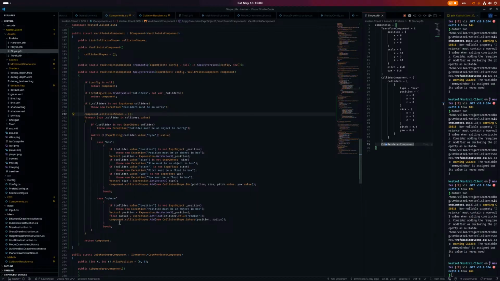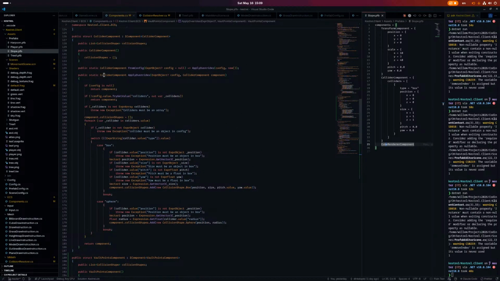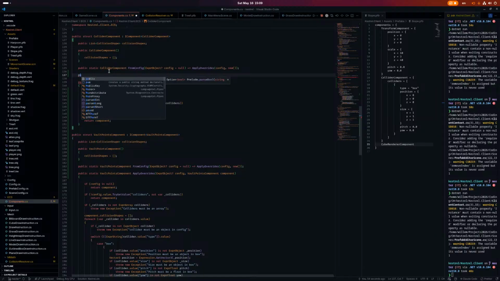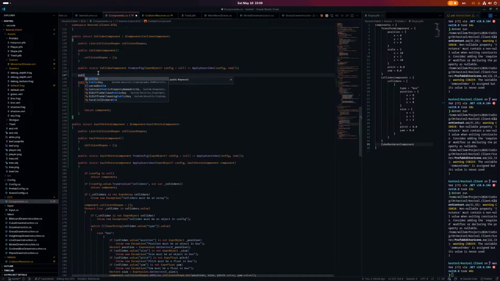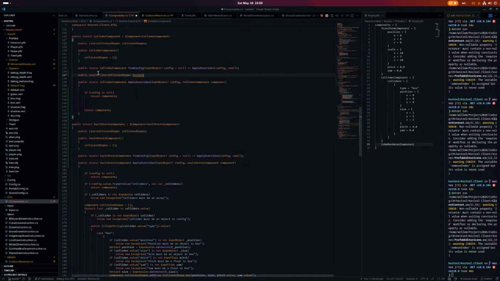I don't think that matters at all. No. Let's make this into a function. Public static list collider collision shape parse collision shapes.